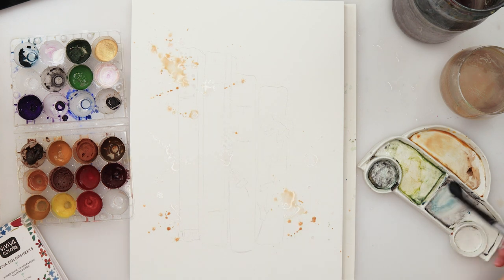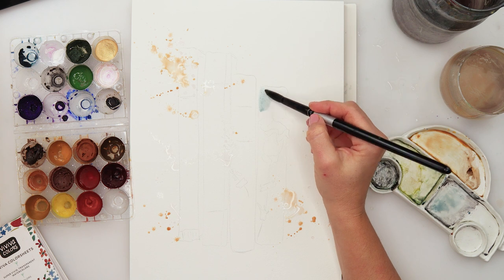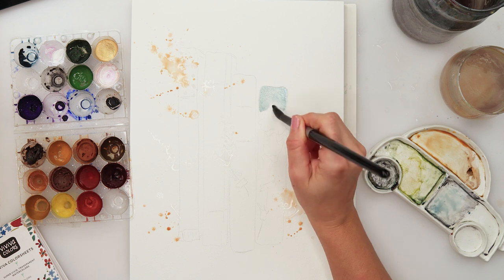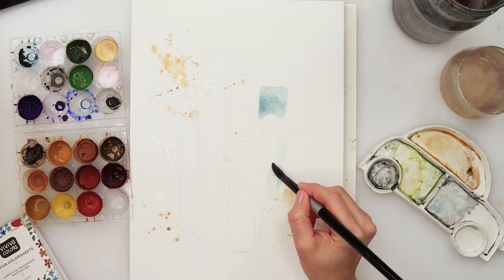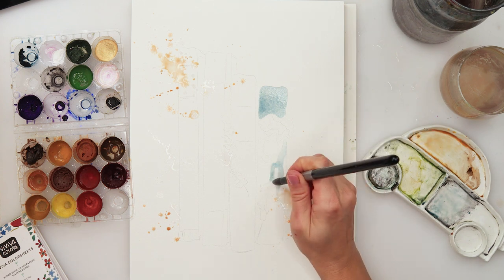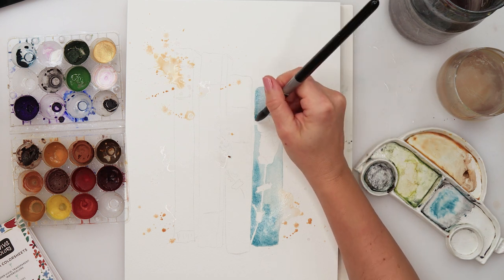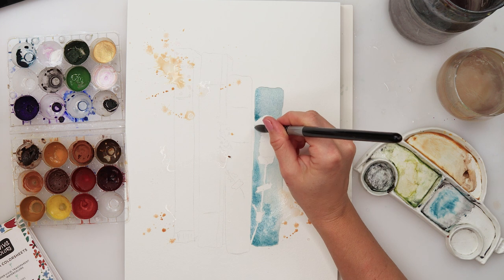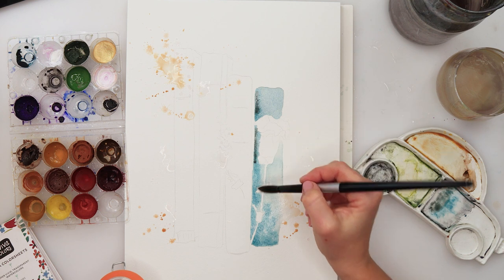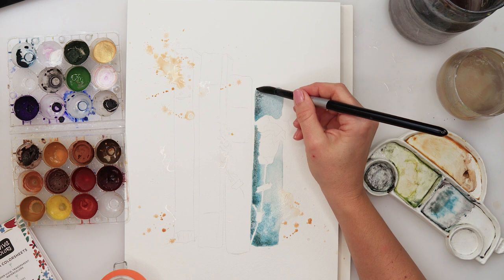I mixed in some turquoise and just a touch of ultramarine, and I had some black sitting in my palette so I mixed it all together to get this beautiful blue. Then I painted in the first book, just trying to avoid the part where the flower is — everything else around I painted. If it's easier for you, you can use masking fluid, but I wasn't using it because it's a simpler shape so I didn't believe it was necessary.